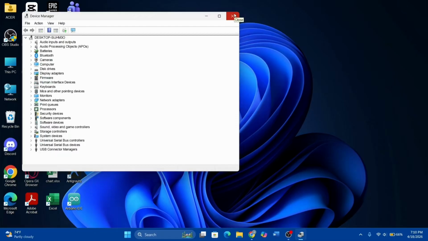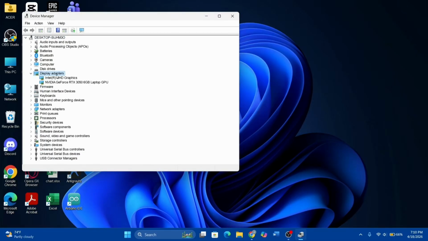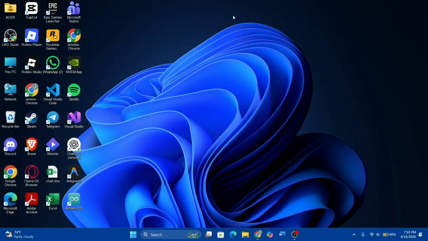Apart from that, you can also reinstall the graphics drivers. So look out for display adapters once again, find your graphic drivers and right click on it and select the option of install device. Once it is done, you can just go and restart your PC and Windows will reinstall it automatically. And sometimes the registry or policy tweaks remove right-click entries, so reinstall the Intel graphics app, usually restore it. And these are probably the fixes you can follow up.